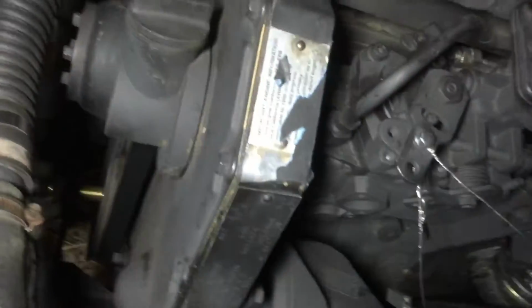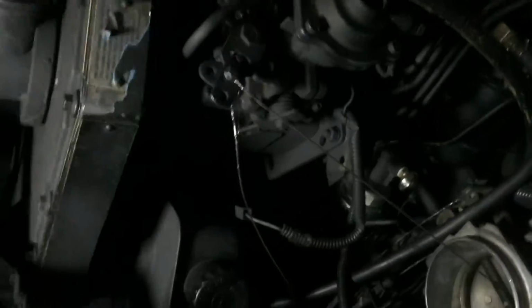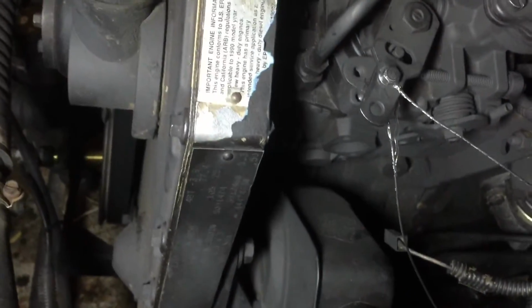But yeah, the EPA tag, showing that this is a legit engine to use on the streets. Not like anyone cares around here. But if I ever get pulled over and questioned, why does my truck sound like a tractor? There we go. There's my legal tag. Important information. As long as I don't go to California, I'm cool.